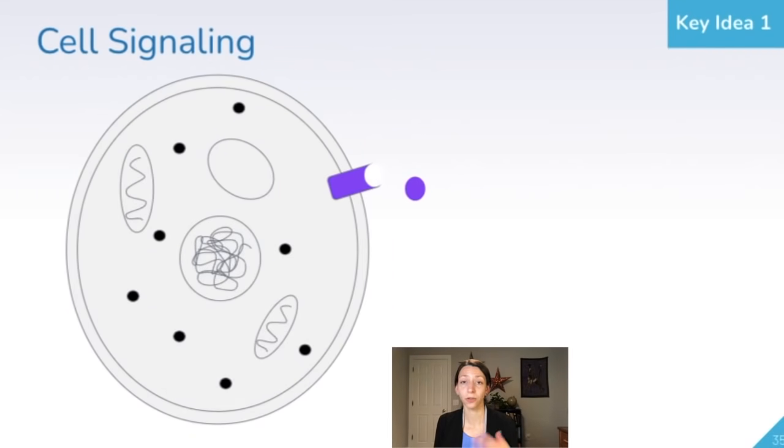Cells can also communicate with other cells or other parts of the body through special signaling pathways. For example, this protein embedded in the cell membrane can receive signals from other parts of the body. These are receptor molecules, and they play an important role in interactions between different cells. For example, hormones that are released by different glands in the body will then be sent to different cells within the body for a particular reaction. The nervous system will produce signaling molecules like neurotransmitters that will allow us to have different effects within the body as well. But if our signaling pathways are disrupted or our receptor molecules are blocked, for example, our cell communication can be disrupted and the cell or the organism itself and their stability could be affected. For example, when we consume caffeine, caffeine actually blocks the signaling molecule for adenosine, which is going to make us sleep. When we don't receive those special signals anymore, our body will feel less sleepy and we'll feel less tired.